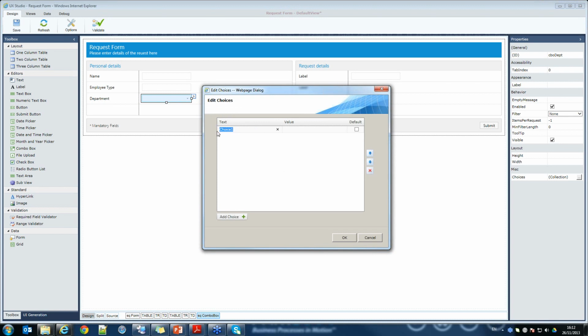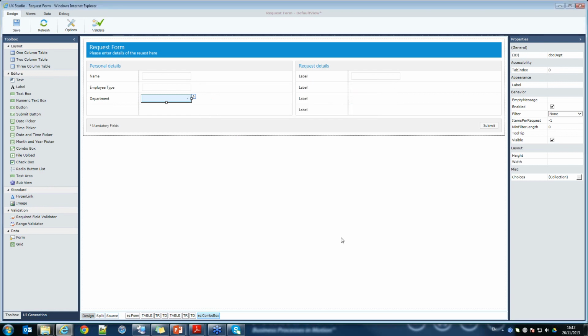So the choices may be, let's say, accounting, and let's say we want to have marketing, and let's say we want to have another one that would be HR. Okay, we can also say that we want HR to be the default value here. So we just set it here, and this nice wizard gives us the ability to do it.